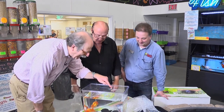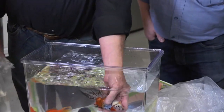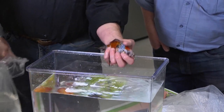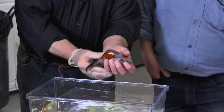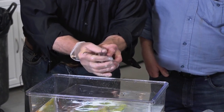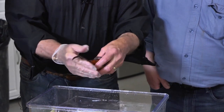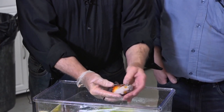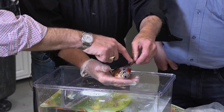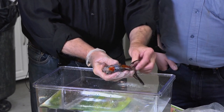So I love the calico ones. All right, let me show you. This is totally different. This fish, you don't have one. You'll probably buy this. That is a Ryukin, because he's got a top fin. Look at this. This has a dragon tail. When the tail is black, this is called calico dragon tail. Beautiful body, and the higher the hump here, the more value of the fish. The tail is actually very nice.